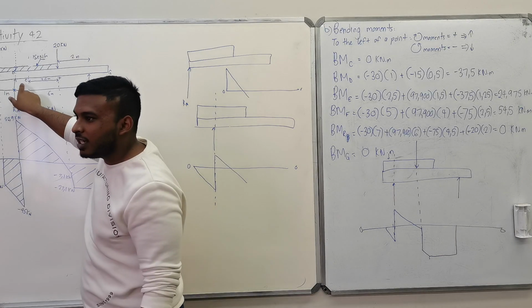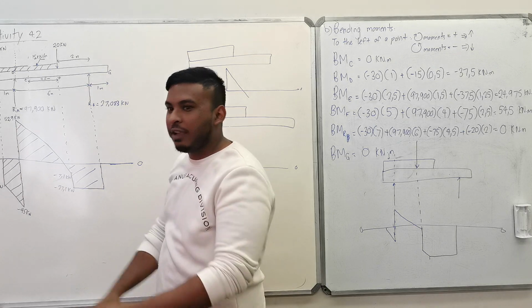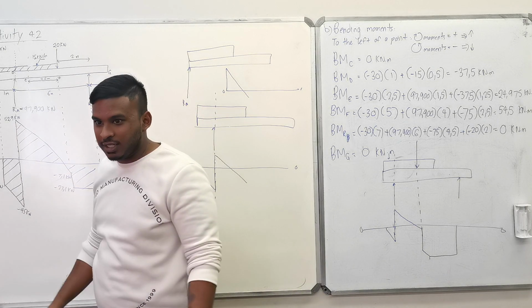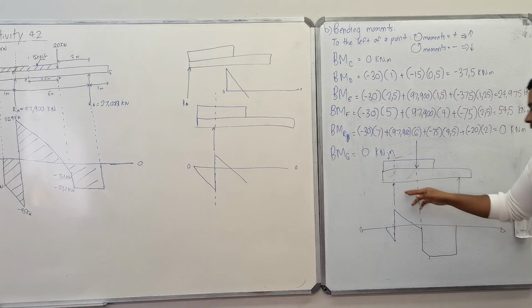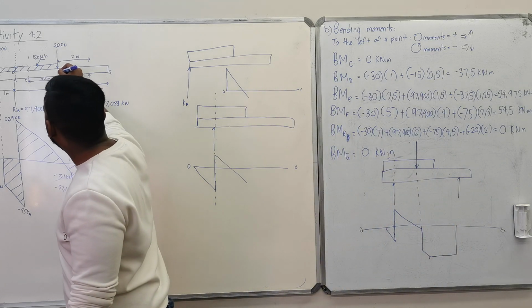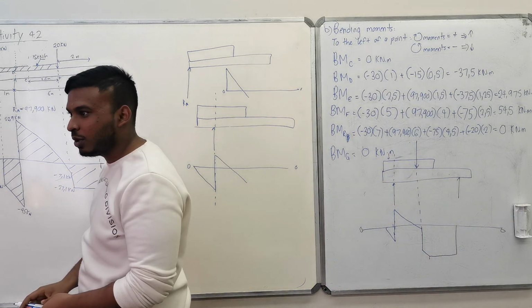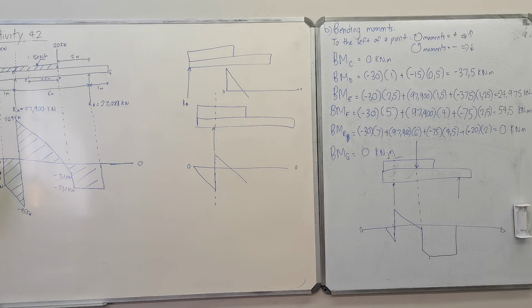If this support wasn't here, you can just say it's going to go down 75 for 5 meters. But because this force is here, it became a scenario like this. If you had another force acting down, it will become a scenario like that. You have to break it up into its sections. This portion here, this downwards force, also got its section where it showed. So, if you look at it, your first downwards force came straight down. For this portion here, you have a uniformly distributed load, which we showed here. At this point here, we have an upwards force, which took it up here.